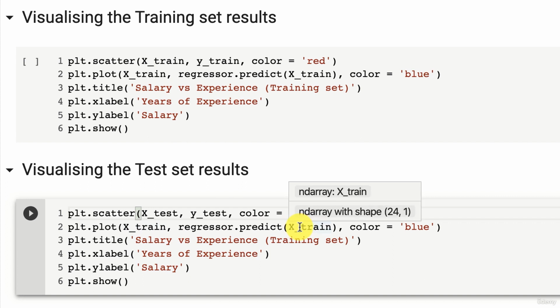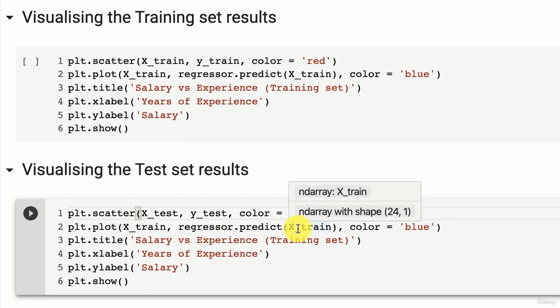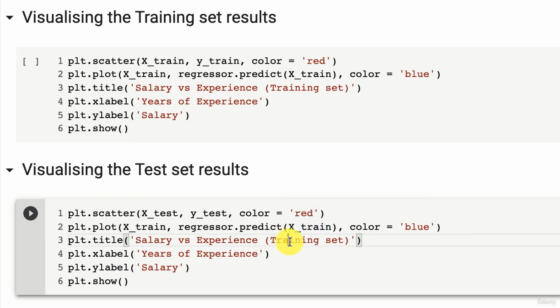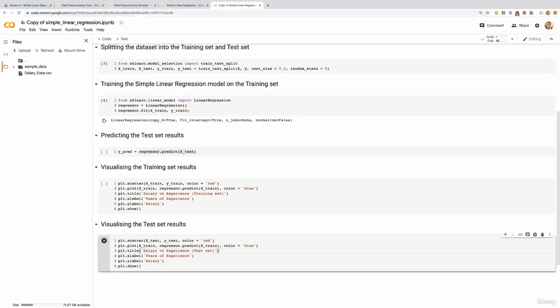You would actually get the exact same regression line whether you plot the coordinates of X_train and the predicted salaries of the training set, or X_test and the predicted salaries of the test set. You can check, but that's because the regression line in a simple linear regression model results from a unique equation, and we therefore end up with the same regression line. Okay, so no need to replace anything here. And finally, we will just replace here training set by test set. And there you go. Now we're ready to visualize the training set results and the test set results.